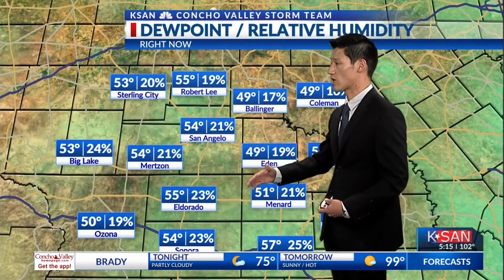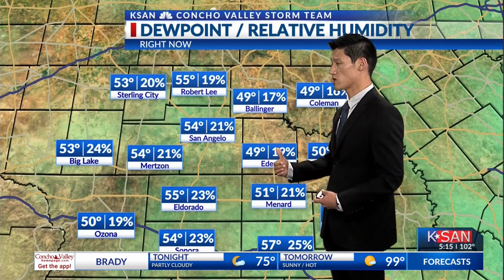We're seeing a lot of those cooler temperatures off to the southwestern counties, letting us know that those cooler temperatures are trying to fight their way into this very strong and stubborn high pressure. When we look at the moisture tracker too, we can start to see a lot of that moisture really staying more towards the south. Dew points are up, so are the humidity levels, but we could see them increase as we make our way into tonight.